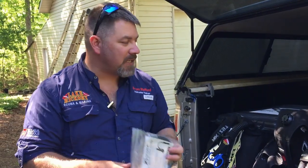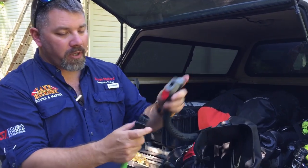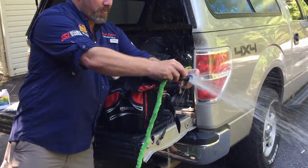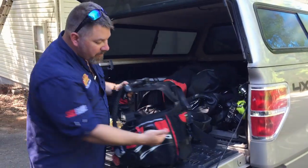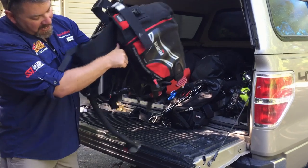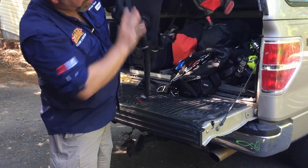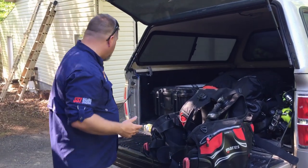Let me show you different ways to clean each of these BCDs out, including some specialized tools that a lot of divers tend to use, and some other cleaning agents you may want to consider. Probably the simplest way to clean out your BC is what your instructor taught you during the open water program. All you need is a water hose — take the exhaust port of your inflator, hold it open, and simply spray water down in it with that exhaust port open. Once you get enough water in there, shake your bladder around to get all those salt crystals running down to one of the exhaust ports. I personally like to hold it upside down so all that water and salt crystals run down, and then I can simply drain the water out. You can do this a couple of different times to make sure you get it good and cleaned out.